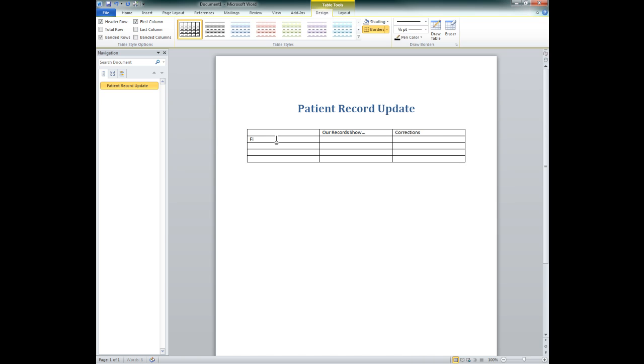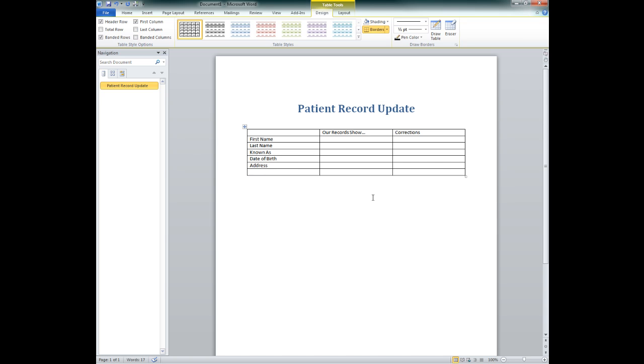So the first field we might have is say the first name, and then we might have the patient's last name, and then we might have their known as, the name that they go by, because as you know that's not always the same. We might have their date of birth, and obviously you'd have their address, which comes in several different fields. Well, you could put it, actually we'll put it all together. I'll show you what I mean by that, and that'll be cool. So I'll just call that address.